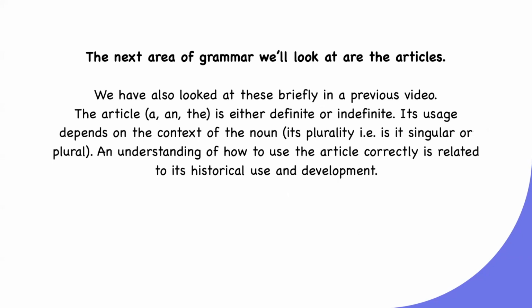The next area of grammar we'll look at are the articles. We've also looked at these briefly in a previous video. The article, a or an, and the, is either definite or indefinite. Its usage depends on the context of the noun, its plurality, that is, is it singular or plural. An understanding of how to use the article correctly is related to its historical use and development.